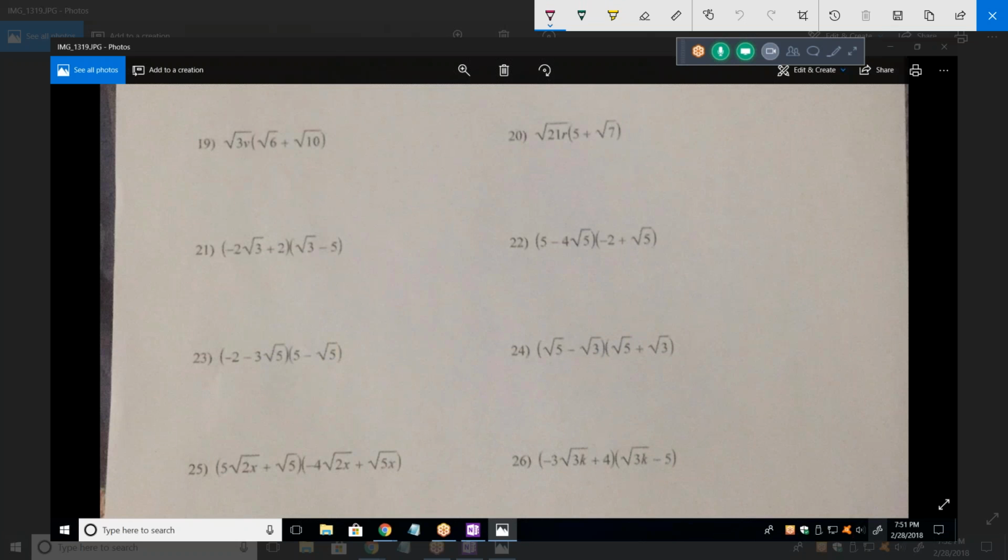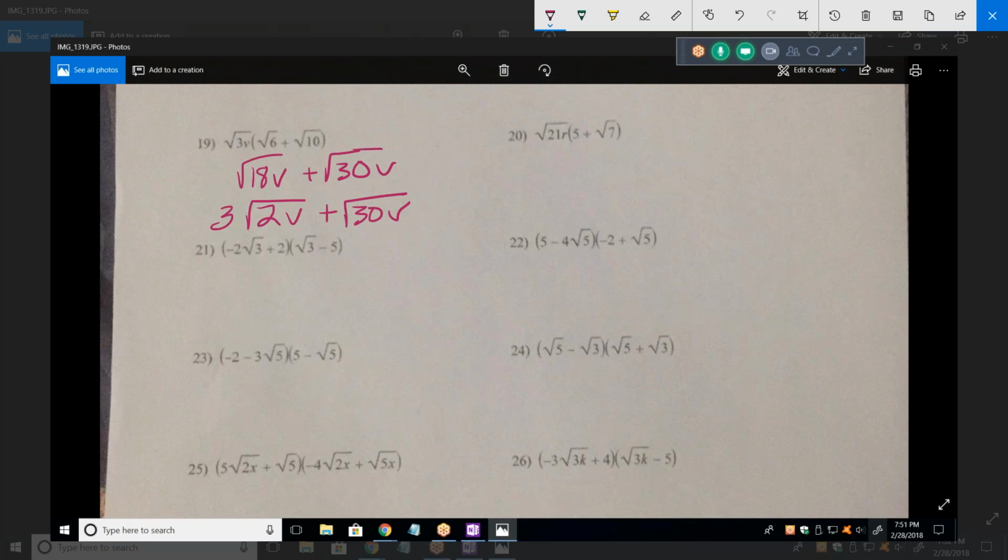Number 19. Is that a 3y? Is that what that says? It's a V, I believe. 18v squared plus 30v. And then 18 you can factor out a 3, and then it leaves 2v. So 3 squared is a 2v plus the 30. Yeah, it can't be factored, right? You're right. It can't be simplified.